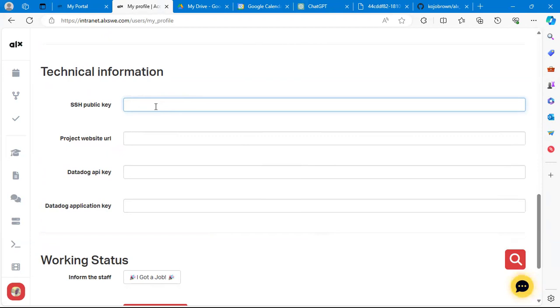SSH is secure shell. It is the basis of public key infrastructure. Public key infrastructure is a cryptographic key that we generate: a pair of keys, a public and a private key. The private key is kept on your physical machine, with you, the one generating it. The public key is shared with the remote server or location that you want to access remotely.